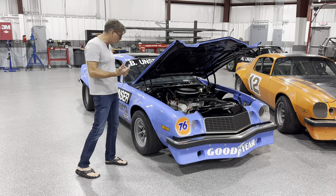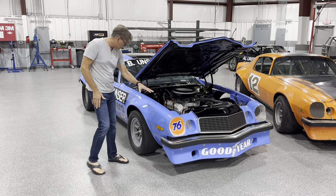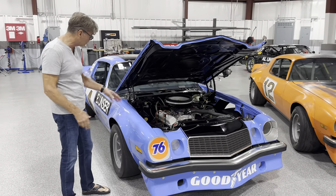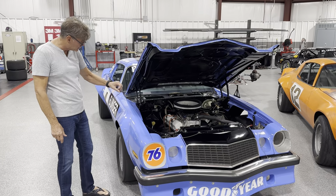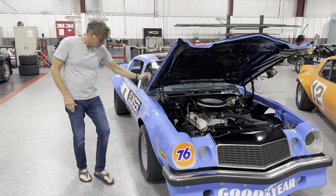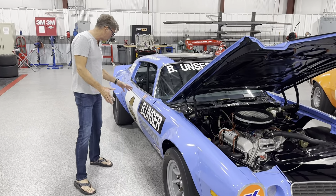Mark Donahue and a crew of guys built a bunch of these cars in just a short period of time. But as you can see, stock Camaro chassis, a lot of stock Camaro high-performance General Motors parts. The engines were just 350 cubic inches, steel heads, steel blocks, built by Traco out of Culver City, California. You know, steel Camaro stock parts, flares on the fenders, mini light wheels.